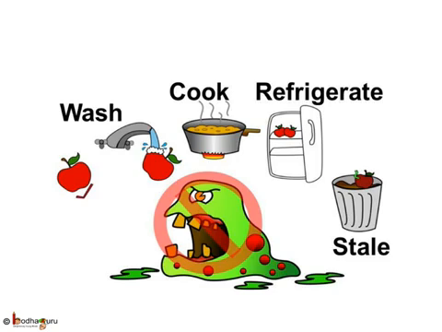Apart from the vaccine, doing small things in our daily life can also protect us from these harmful microbes, like washing vegetables and fruits before eating. This removes the dirt and germs from their surface. The food should also be cooked properly. Do you know why we place the leftover food in the refrigerator? Because microbes do not grow in cold places and die on heating. So, leftover food should either be kept in the refrigerator or boiled properly before eating. The stale food should be thrown away and not consumed.